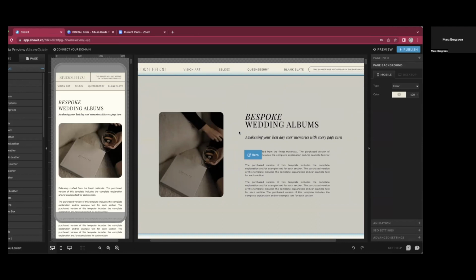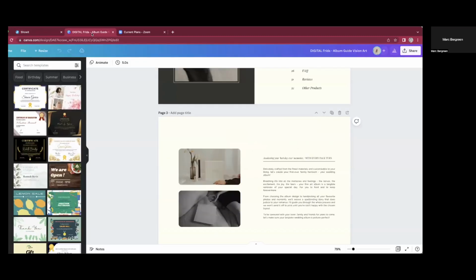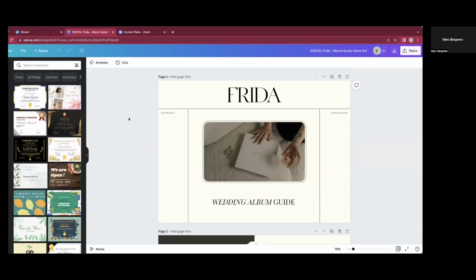Okay, so I'm going to jump in between. We have a website sales page for wedding albums. Sorry, I should just say albums in general. I do want to stress this, you don't have to be a wedding photographer to sell albums. You should be selling albums if you're a boudoir photographer, maternity, newborn, family photographer, couple photographer, all of these fields you can sell albums in. So we've got a webpage version, and also you could create a PDF version of an album sales page, or album sales PDF.